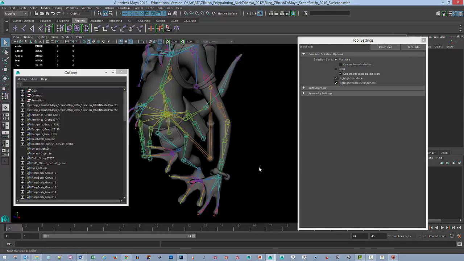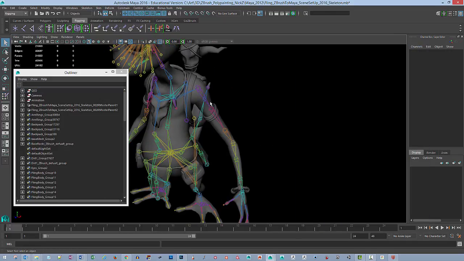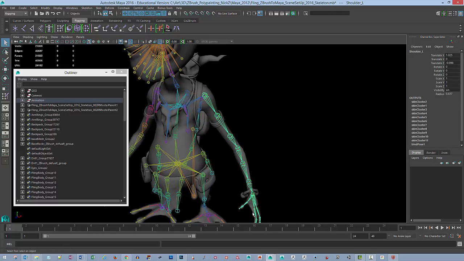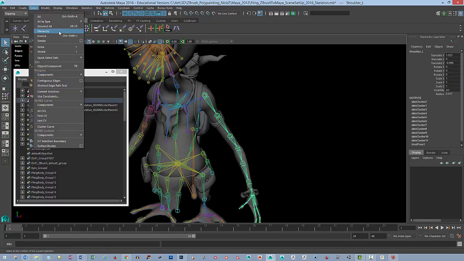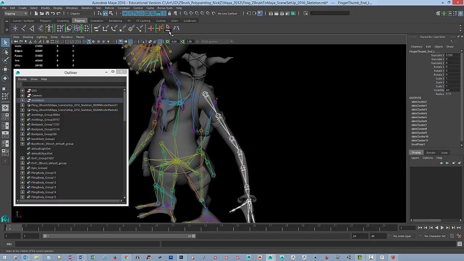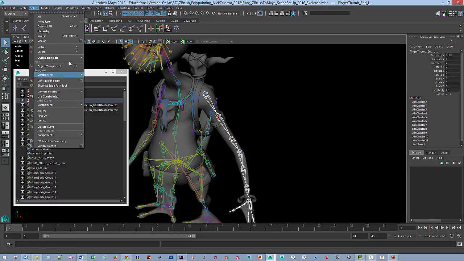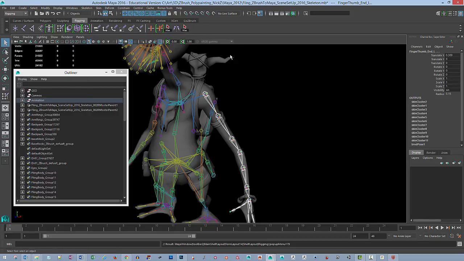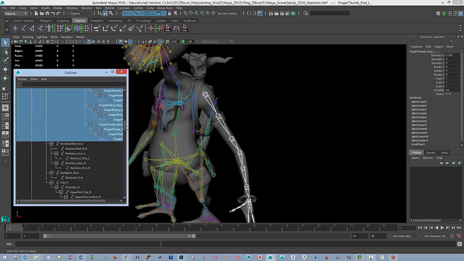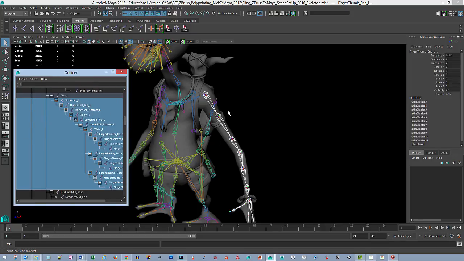So let's take a look at this and move it. So again, we're going to take this here, and if I want to select all the joints in the hierarchy going down for this, you can go to select and go to hierarchy. And you can see if I keep using that over and over, the way that you can get that button to show up here is you can go to select and go to find the thing that you want, hold down Control and Shift and click on it, and it'll add that icon up here on your shelf. I put it on the rigging one because that's something you might use quite a bit. So if I select that hierarchy like that, you can see if I open this thing up, it's selected everything below from the shoulder.